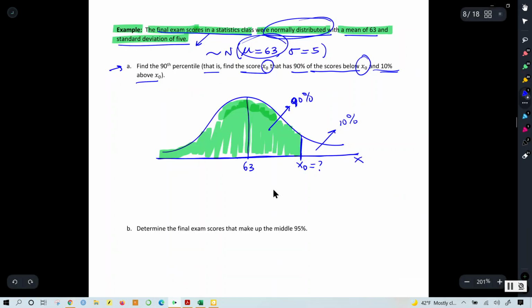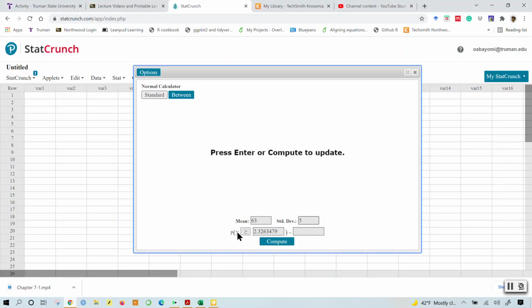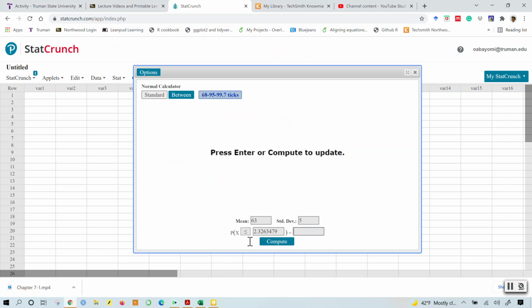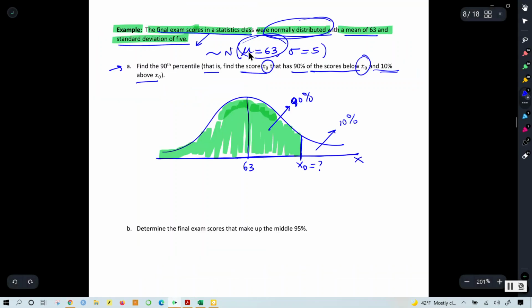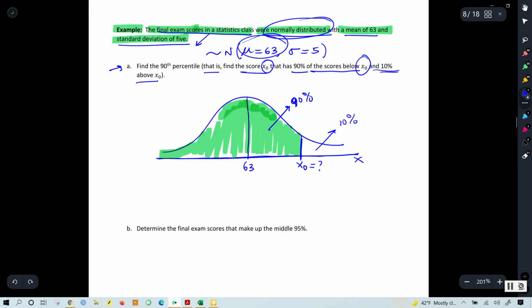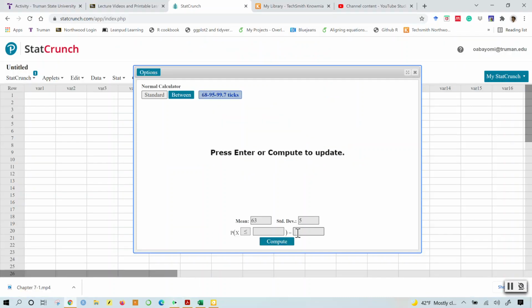And going back to my question, I would like the area below or less than. So I would go back here. I want less than, and I would alter the size of the probability. You know what? To help understanding, let me delete this. So going back, take note, you key in the parameters, 63 and 5. And I have that here, 63 and 5. And then I want the size of the probability going here, which is 0.90. Take note, 90% is 0.90. So I want that going here.